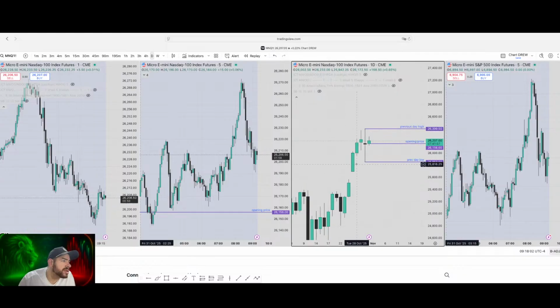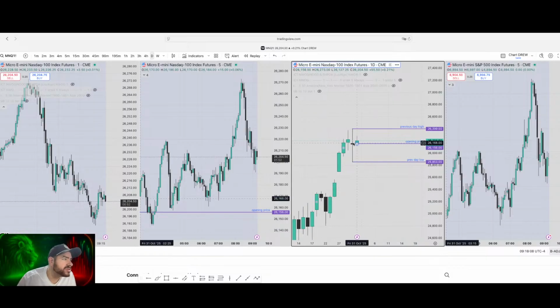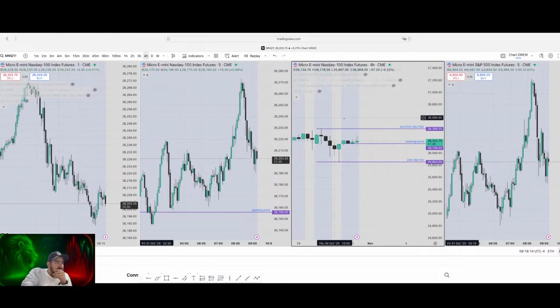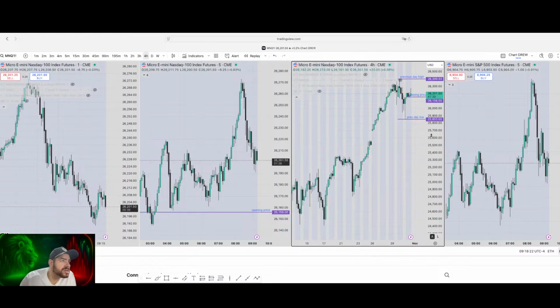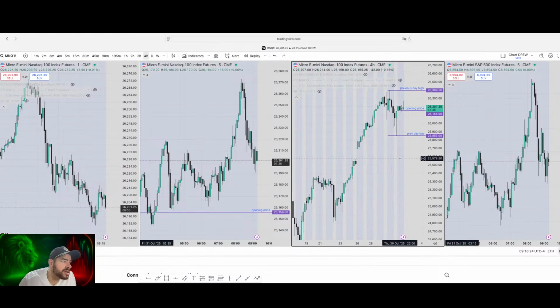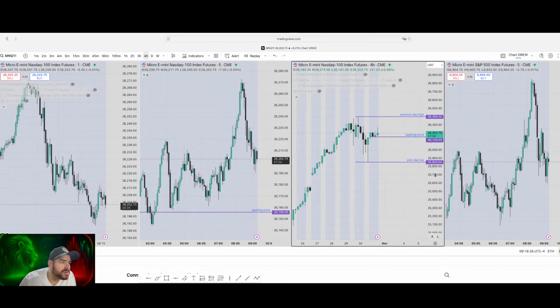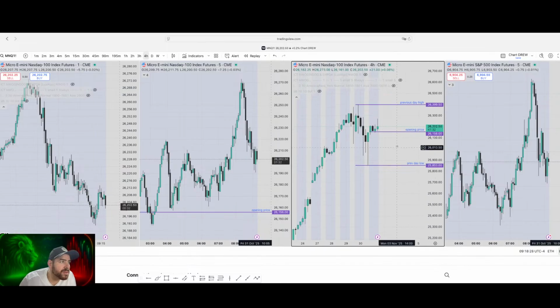Also noticing that we came back into this daily fair value gap and we're kind of pushing up, so we'll keep that in mind. But we also have an indecisive candle there, and we took out the highs there. Today's Friday, so it's usually a retracement day, so we might see something bearish. We might see it go down and fill the gap up. We will see.